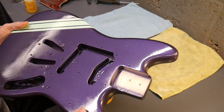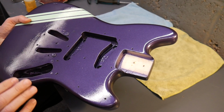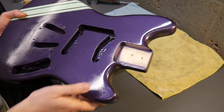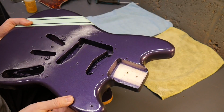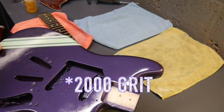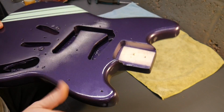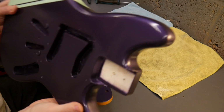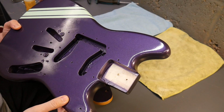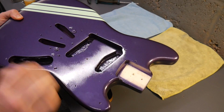So yeah, if you really wanted to go to town on something like this, get some really fine grit sandpaper on a sanding block. Start off with something like a 1000 grit. Make sure the sandpaper's wet. Rub it all down till it goes matte. You get a nice even finish. Then go back with like 1200, same again, then 1500. Give it another coat so you've completely smoothed off all the paint. You've leveled off all the tangerine peel. And then go over with like a car polishing compound, like a really good polish, and then give it a lot of elbow grease and you'll get a nice smooth shine back.